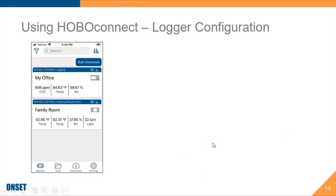So I'm going to go back to the presentation. Just looking back at the questions briefly: is this all the new HOBOconnect software? Yes, what I was just showing you was all the new version of HOBOconnect that's going to be released next week. So that's what you have to look forward to. Depending upon the settings on your HOBOconnect, if you've got it already, you should get that update automatically, or you can download it on demand.